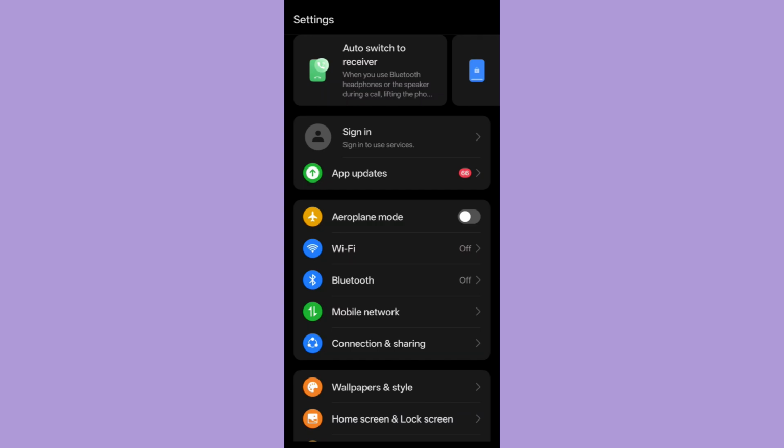Scammers don't need your phone. They just collect your personal information from your social media, fake calls or leaked data, then contact your mobile provider pretending to be you. Once they convince the support, your SIM gets transferred to their phone and they receive your OTPs, calls and bank codes. Now here is how you can stop it.